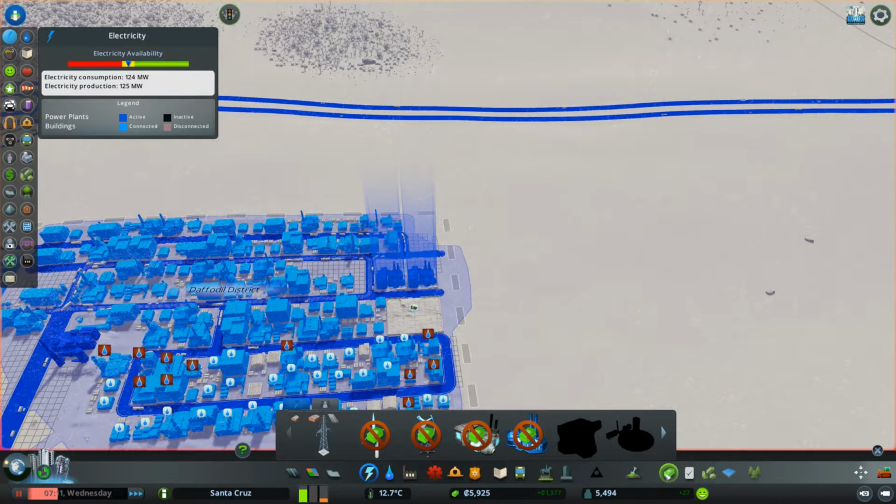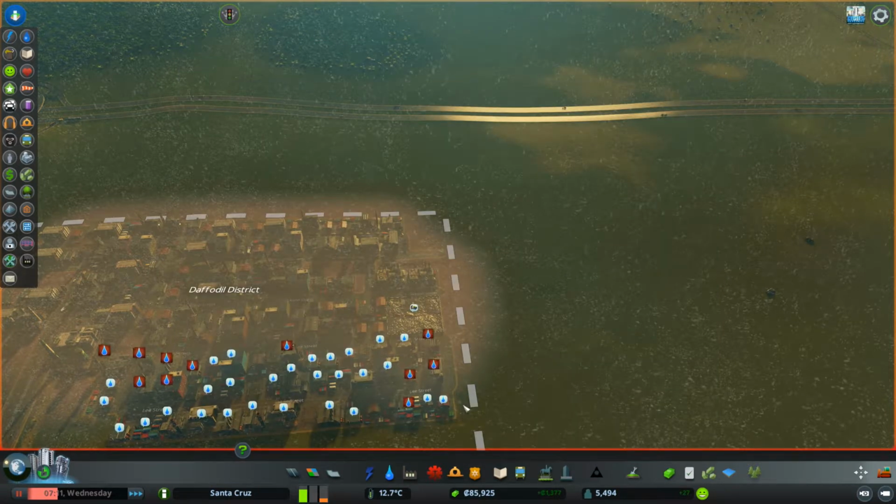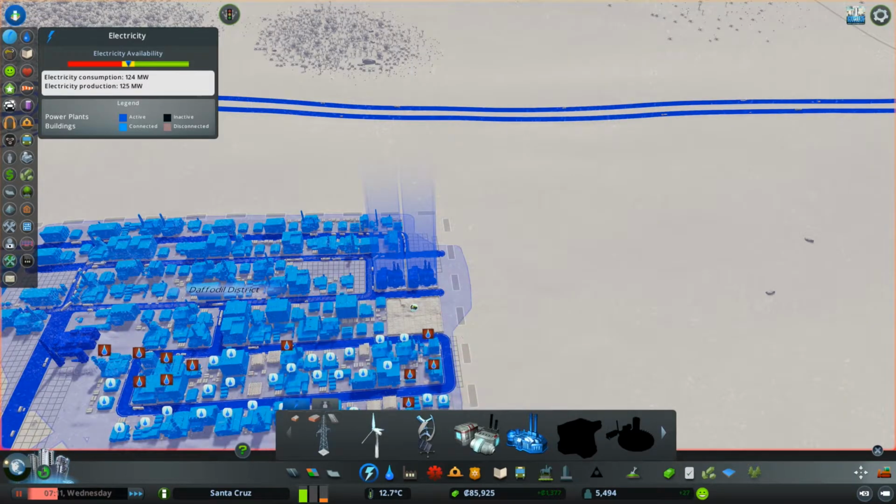Not enough money. Alright, let's do it. Let's get a loan. So let's take that loan. And we'll take that loan as well. Right. So we're going to be really greedy. Take both loans. We will put our power station in, as we said. Hope it doesn't blow up and take out our trams.